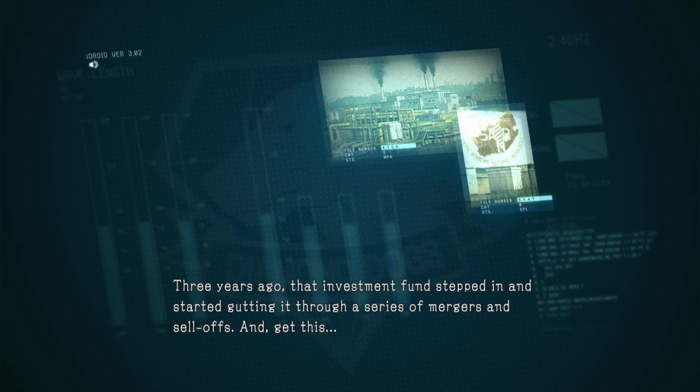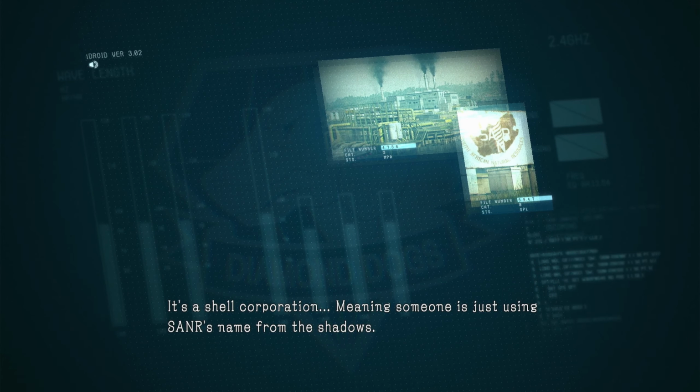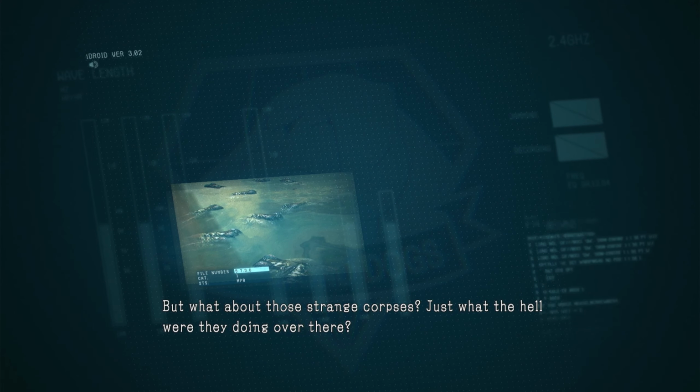Non-existent. 3 years ago, that investment fund stepped in and started gutting it through a series of mergers and sell-offs, and get this, the fund itself no longer exists either. It's a shell corporation, meaning someone is just using Saner's name from the shadows. But what about those strange corpses? Just what the hell were they doing over there?